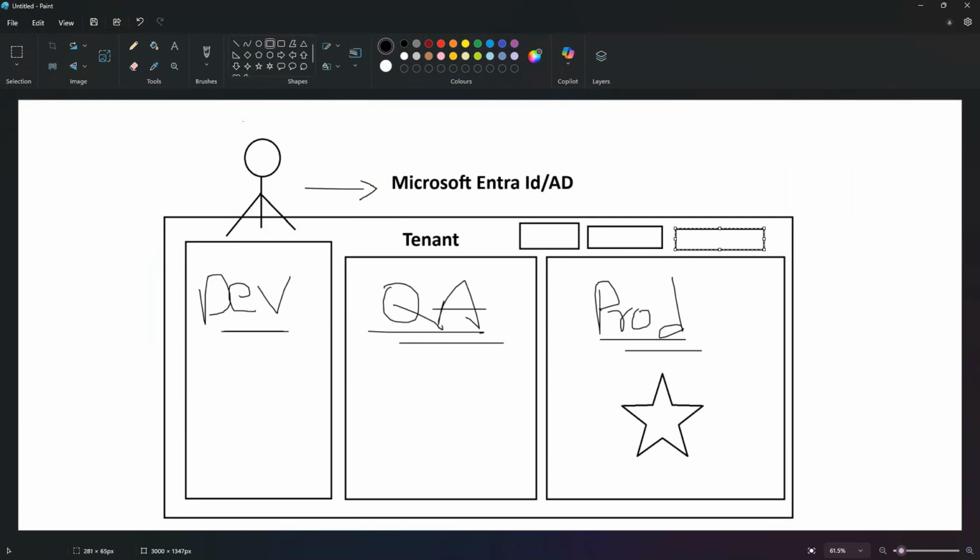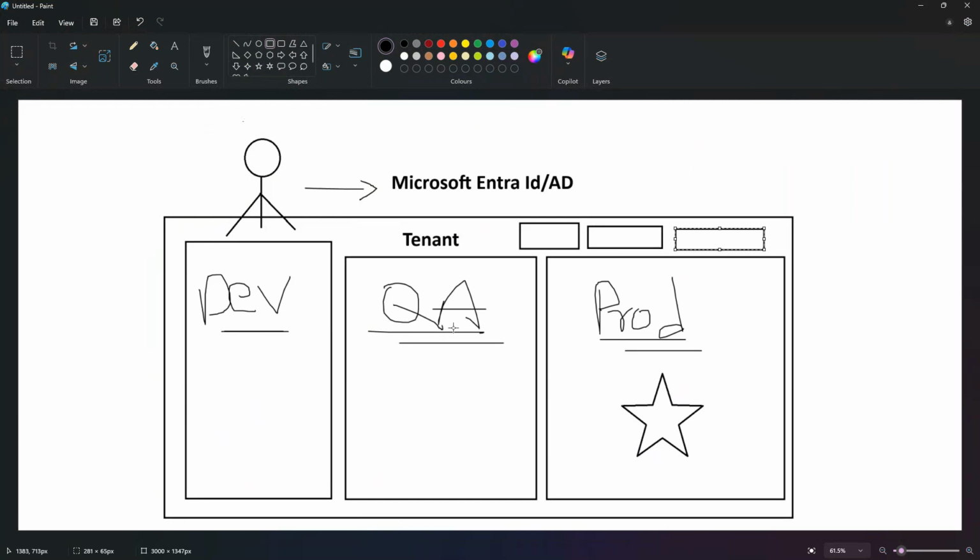Is that clear? Understood? So one tenant means a client's area. In that area we can divide the parts into environments. Whoever wants an environment, they can use their own environment. But for me, for the D365 sales and service, I can pick 3 or 4 or 5 environments.